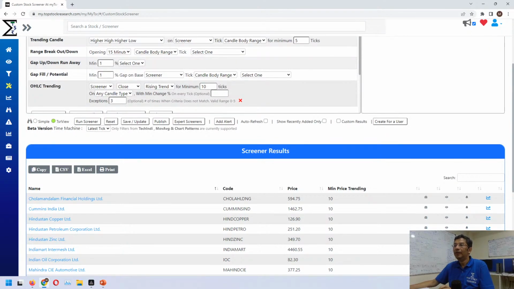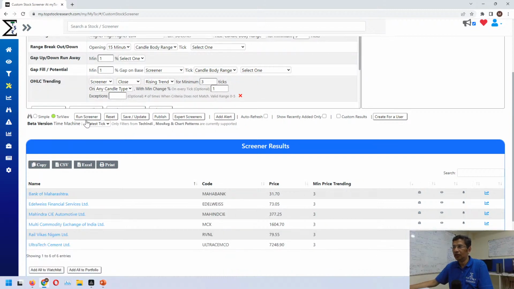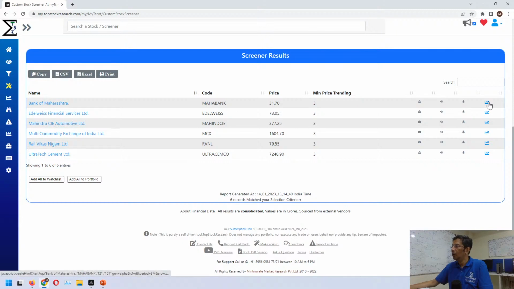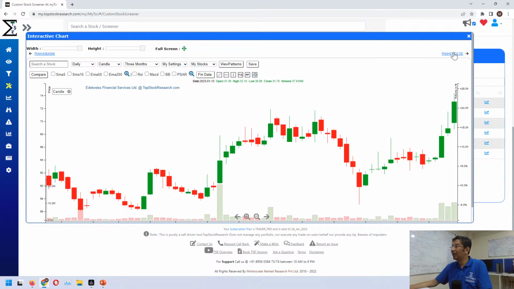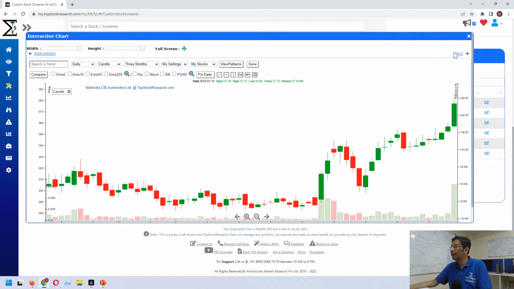Also, there can be a little bit more variation on this. For example, if I'm looking for a minimum of, let's say, 3 candles for a very short term, and I don't want any exception, and each candle should be jumping by at least a percentage compared to the previous. Each close price should be changing by at least a percentage. So what you can do is filter out these stocks which are jumping by at least 1%, right? So this will help you to find the candles, right? With a little bit of working around it, you will find some really good stocks where the movement is much better.